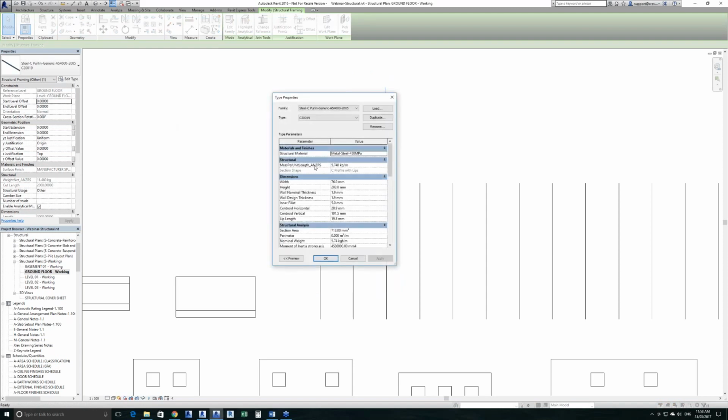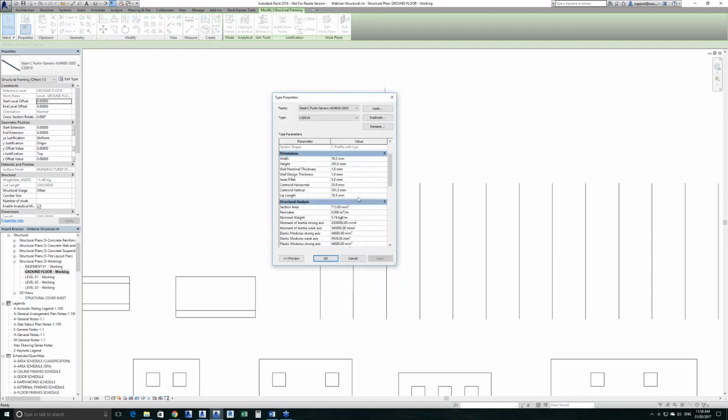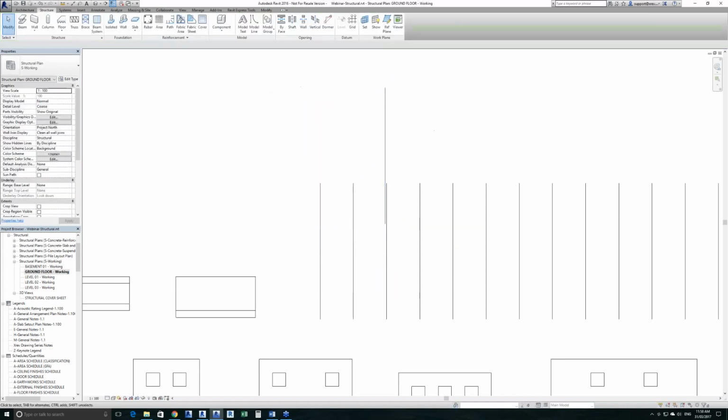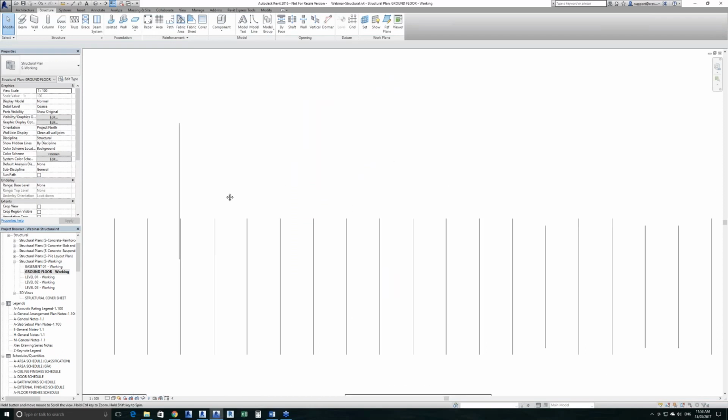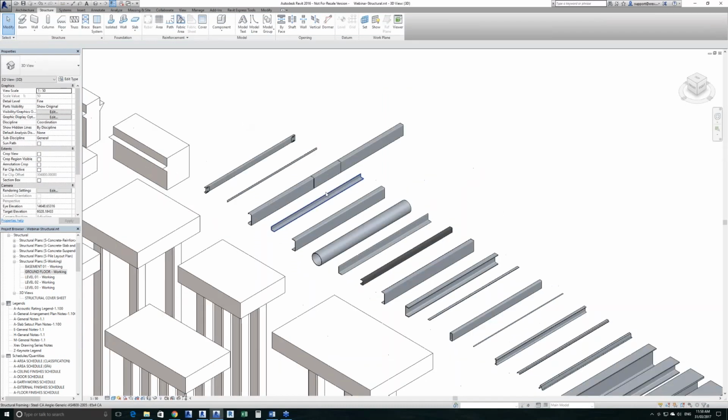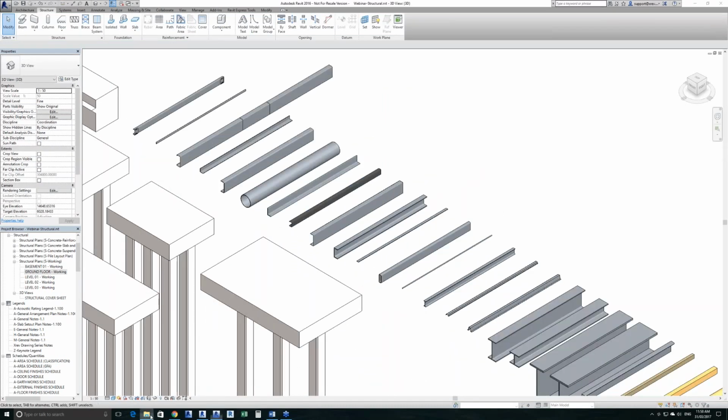We also have weight calculations in here as well. And there's steel, aluminium. Let's go back to the folder so I can quickly show you.